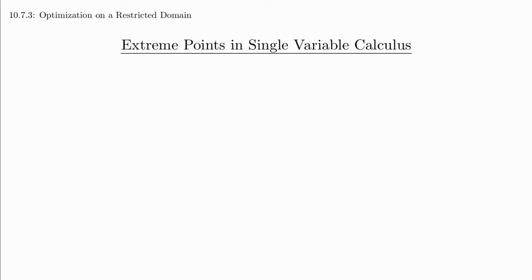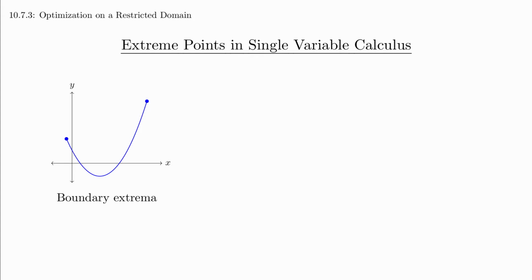The first and second derivative tests help us to find the extreme values based on the shape of the graph, but there are times that we are working on a restricted domain where that restriction creates a minimum or a maximum. Here's an example of this from single variable calculus. Notice that at the right endpoint we see the absolute maximum value for the function on the restricted domain, but that maximum is basically a construct of restricting the domain. If we extended the domain, the function looks like it would continue upward.